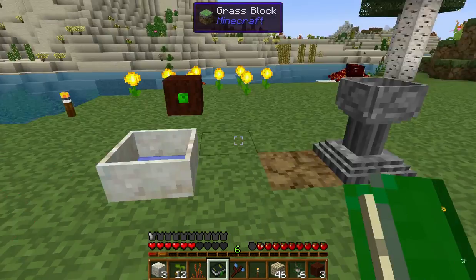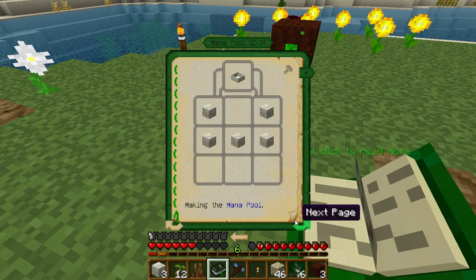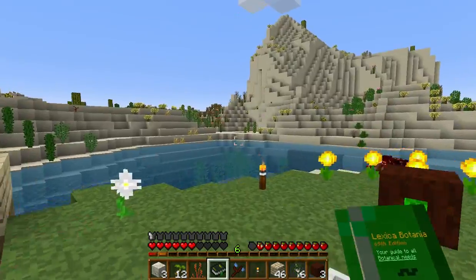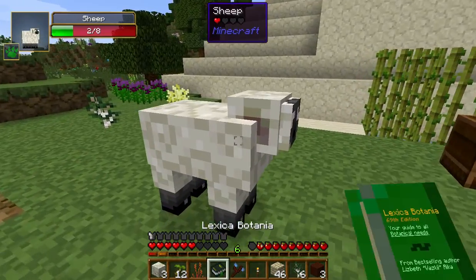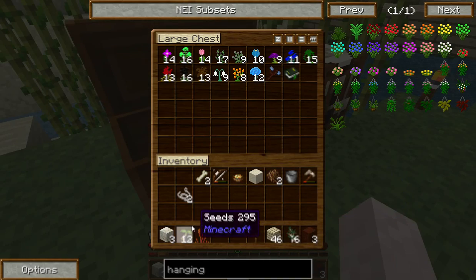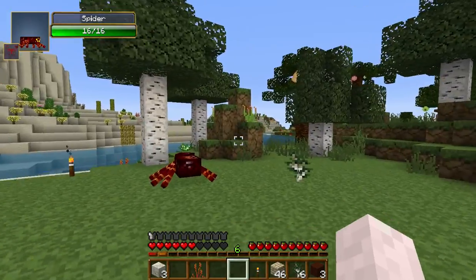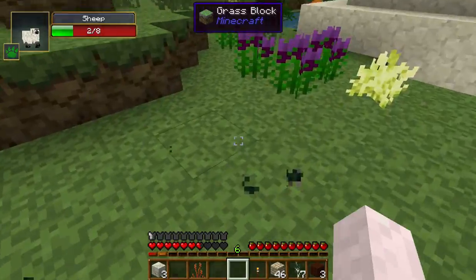Alright, well, we have everything set up and we're making the mana pool. All these are going in there. That's cool. And now it's time to wander the forest of sheep. No. Okay, I don't think we need any of those. We need some yellow flowers. Might as well just eat the needy stew. Now we need to start making a farm. I think we'll start a nice little farm over here.